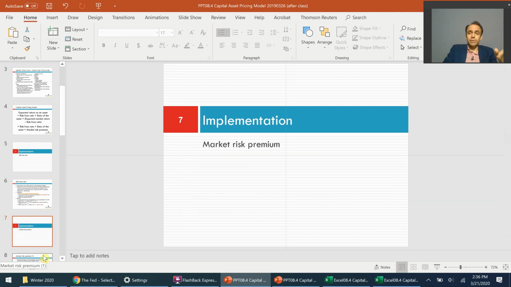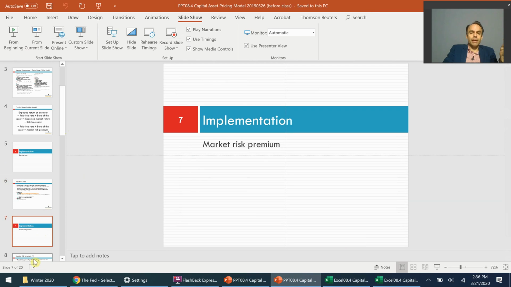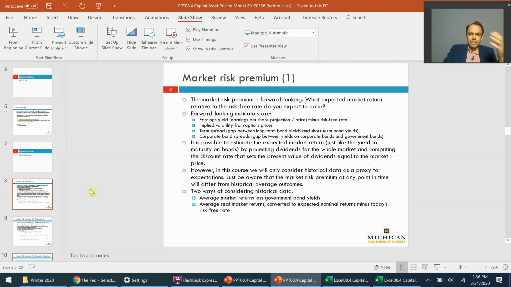This gets a bit more complex because we can't readily observe the market risk premium. The first thing to understand about the market risk premium is that this is an expectation. We're trying to guess what the expected market return is relative to the risk-free rate. And one way we can think about that estimate is to look backwards from historical data, but it's not the only way. So, for example, there are 4 forward-looking indicators which I often use to estimate or form a view as to the market risk premium. I use these estimates in practice, and in fact I've just submitted estimates of the market risk premium for someone who is very interested in that figure with an estimate based upon these specific indicators.